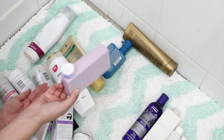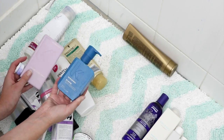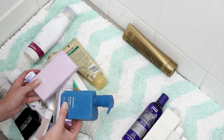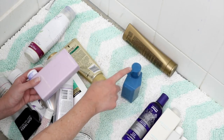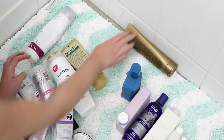This Kevin Murphy purple shampoo — I really like Kevin Murphy products but I don't think the purple shampoo is worth it. The Kevin Murphy Restore, however, is so worth it. It's expensive but such a good product. There's a teeny tiny bit left so I'm going to put that to the front and use it in the next week. I'll keep the other purple shampoo and just try to get through it.